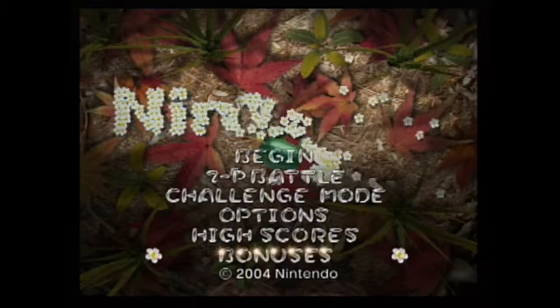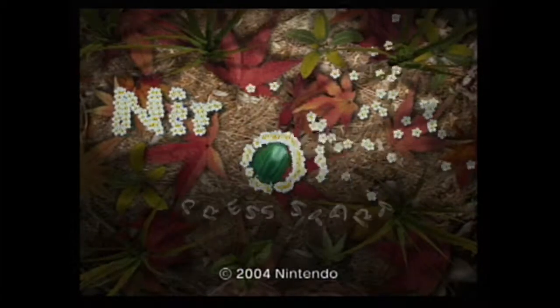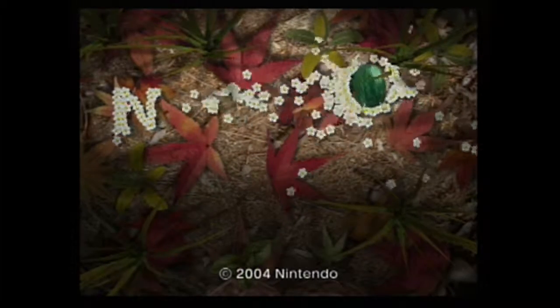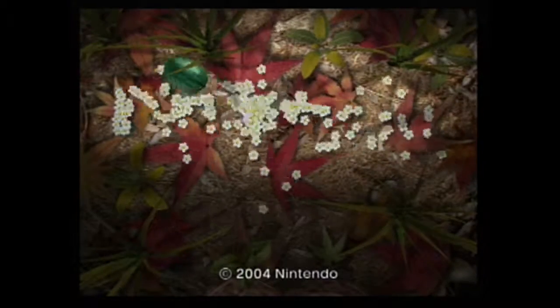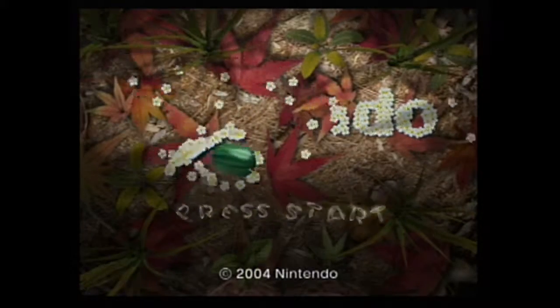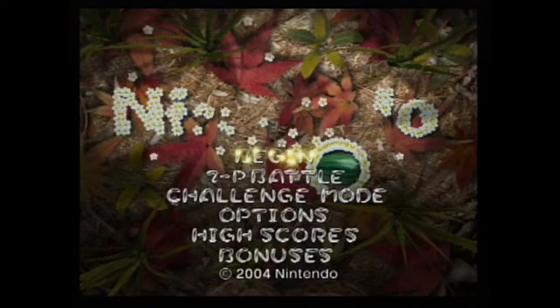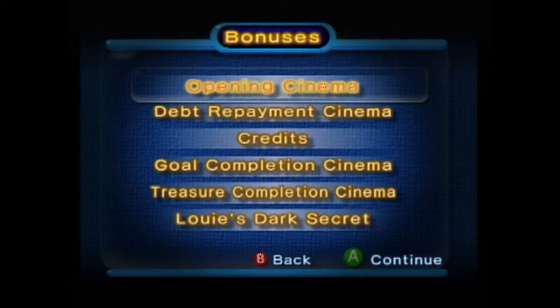High scores, we've seen that way too many times. Oh yeah, okay, here it is. When the flip wheel comes on screen, you can control this too. C button doesn't do anything, but you can just kind of run around. It's a nice little Easter egg that you can control the title screen. It's a Nintendo game, it's not anything new. Super Mario 64, Star Fox.